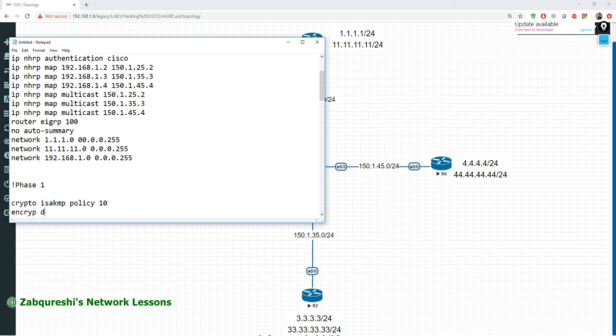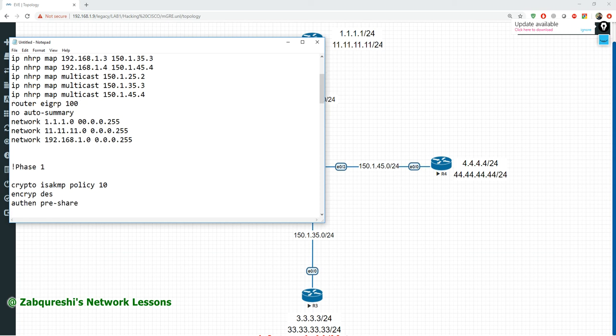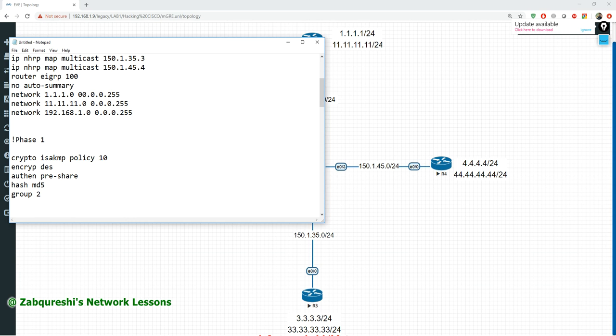Encryption is say DES, authentication is pre-share, then you use hash MD5, then you use group 2, right? Then you have the pre-shared key, right?